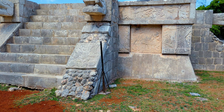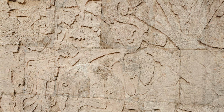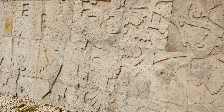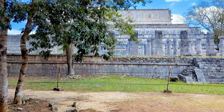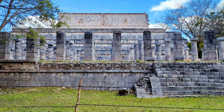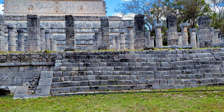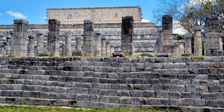However, you will need to stand in two separate lines to pay for the federal tax and the state tax, as well as the admission. Be aware that the number of people allowed inside daily is limited, so you have to arrive early. Chichen Itza opens at 8 a.m., so usually you want to arrive about 20 minutes beforehand. Get in line, get your tickets, and off to the site you go. You'll be the first in, and you'll avoid all the large crowds.